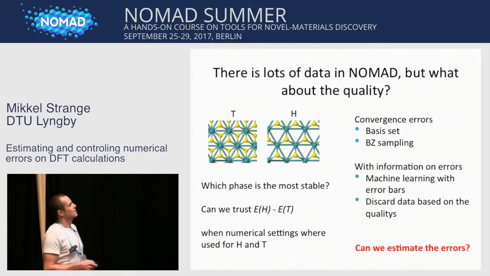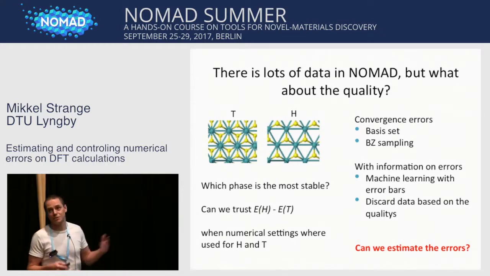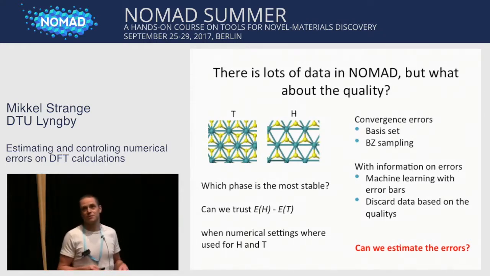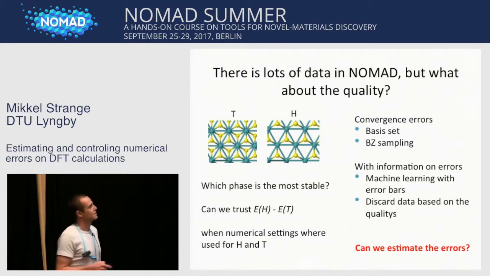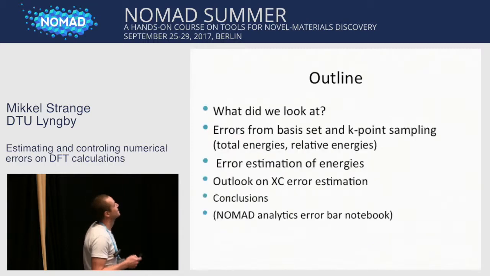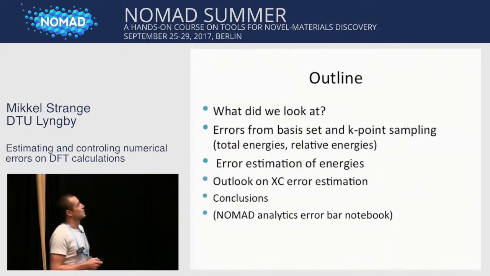And of course, this is nice. We will look at actually calculating these errors, but of course it would be much more practical if you can also estimate them, because you don't want to calculate these errors for all 44 million entries in the numerical database. So this is what I'm going to talk about. So this is the rest of the plan here.